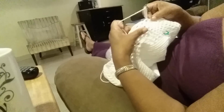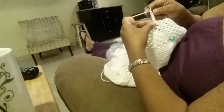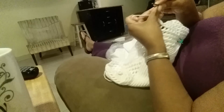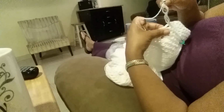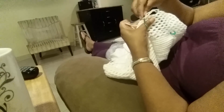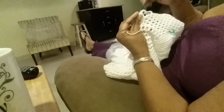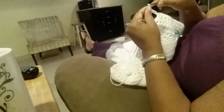And I will do that all the way around, because an actual Solomon's knot is 2 of these. But just starting off from such a small diamond shape, I don't want my holes to be really, really big. Because if I was going to do another Solomon's knot, I would pull up another loop, pinch up here, yarn over, pull through, and the space that I have created, I would go into that space with a single. That's a Solomon's knot. And then I would jump over 2 spaces and connect with a single. But because I don't want the holes that big coming from these small diamonds, I'm just going to do half of a Solomon's knot for the first row and see how that looks.